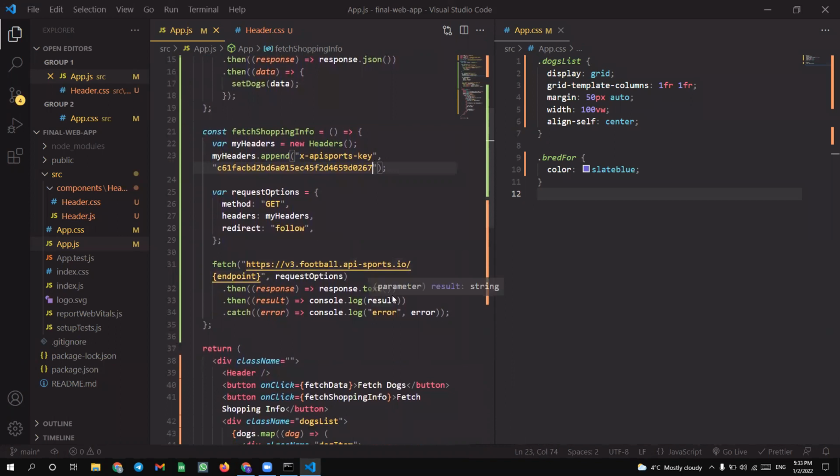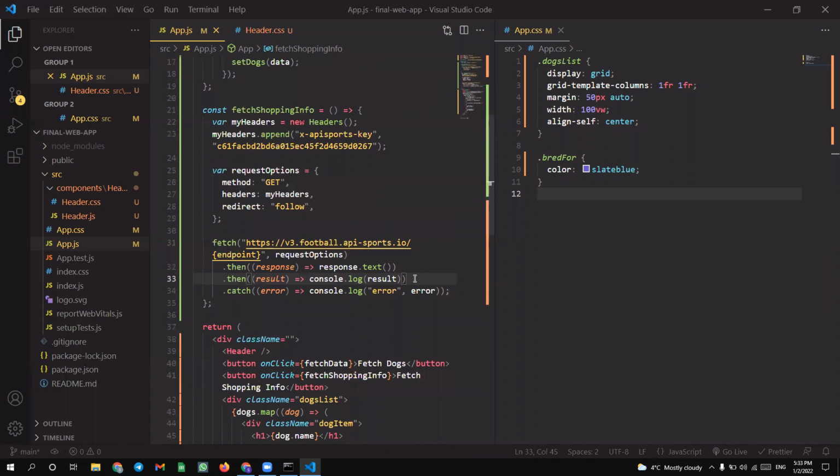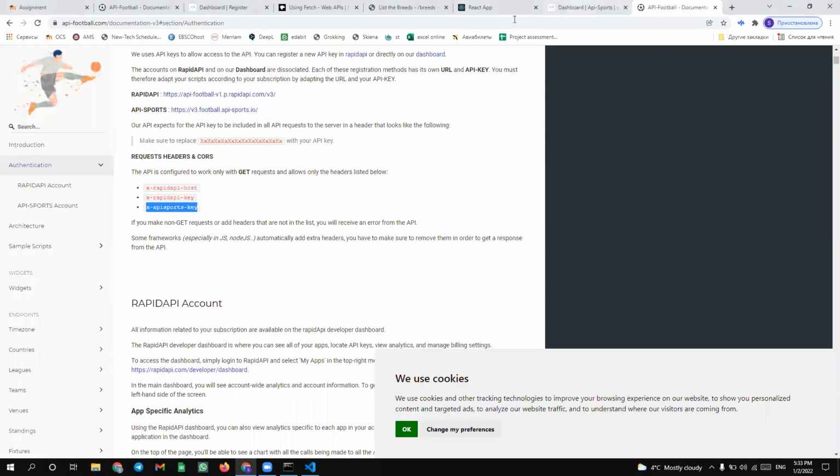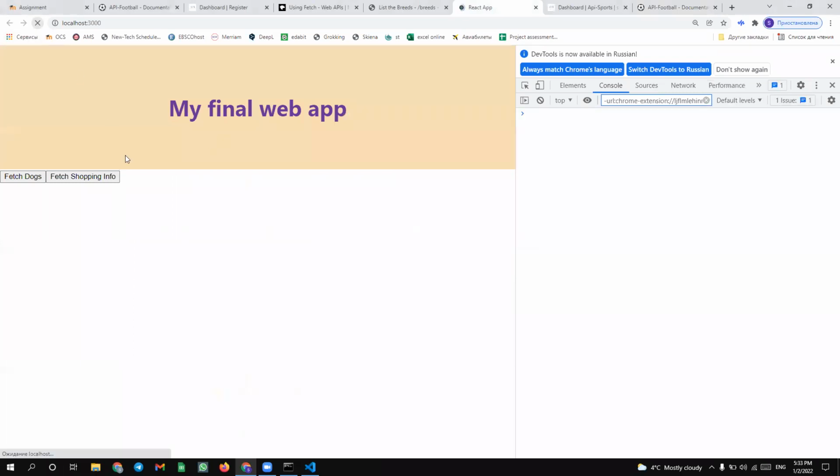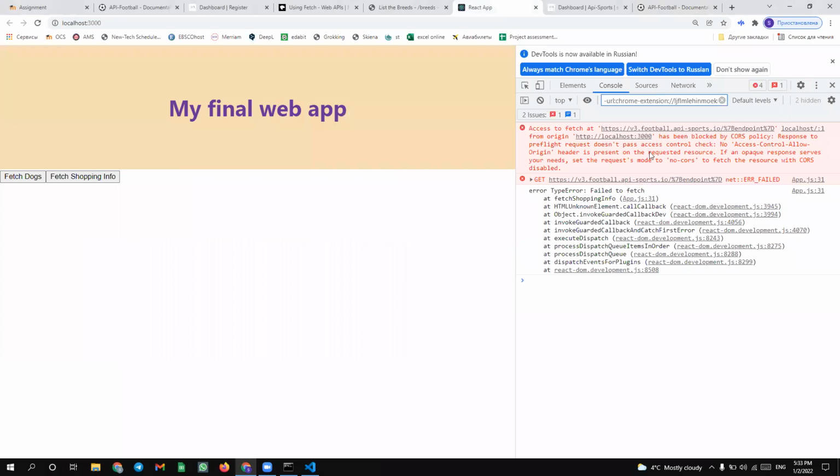It should work. Result. Let's try. So loading the page, fetch. It's being blocked. Response to preflight.